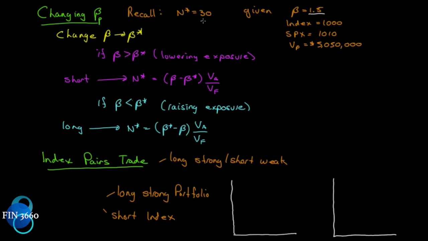Again, 30 contracts would change the beta from 1.5 to a beta star equal to zero. So we can change beta to any beta star we want. Let's say that beta is 1.5 and we want to change it to 0.75. That's a condition where the original beta of our portfolio is greater than the beta, the target beta we want. So we are trying to lower exposure, not eliminate, just lower exposure.